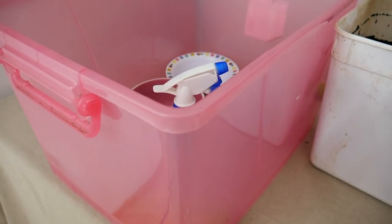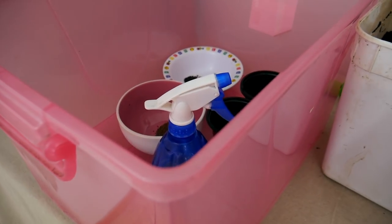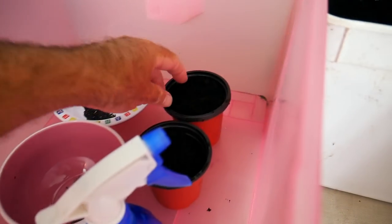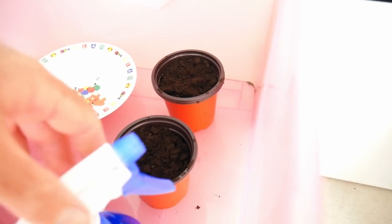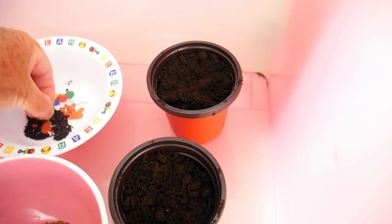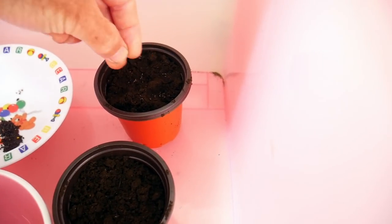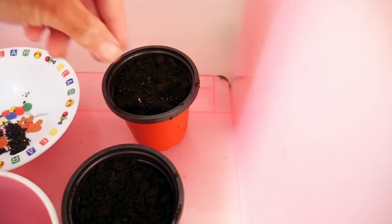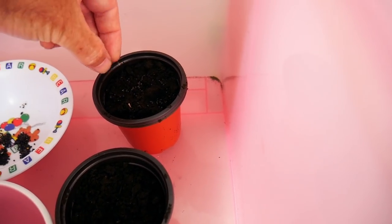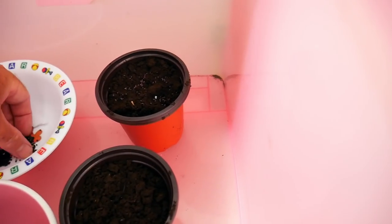Because I'm in my studio and I don't want to make a mess, I've used this pretty pink box here. It's nice and colourful, and it even matches this bowl and my little terracotta pots, and I've got my little hand spray bottle here. So what I'm going to do first is put in this seed. This is the giant red mustard seed, and I grew this last season. I'm probably going to put in about 40 to 50 seeds in here.